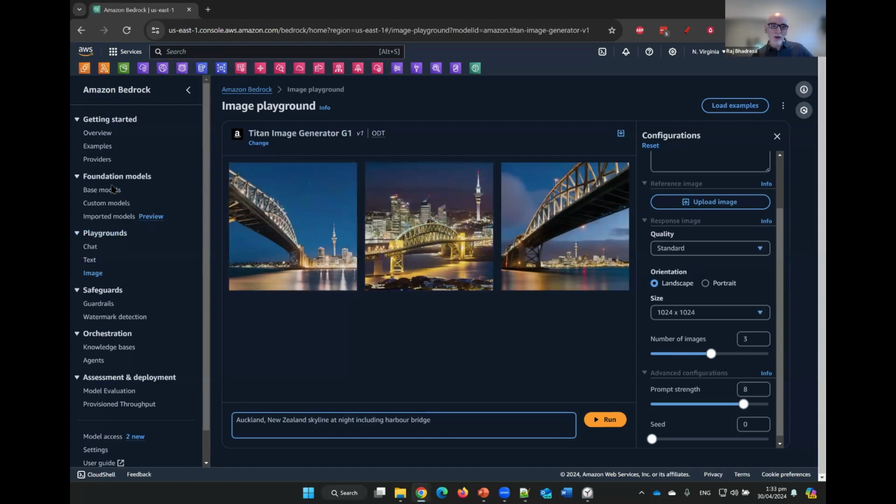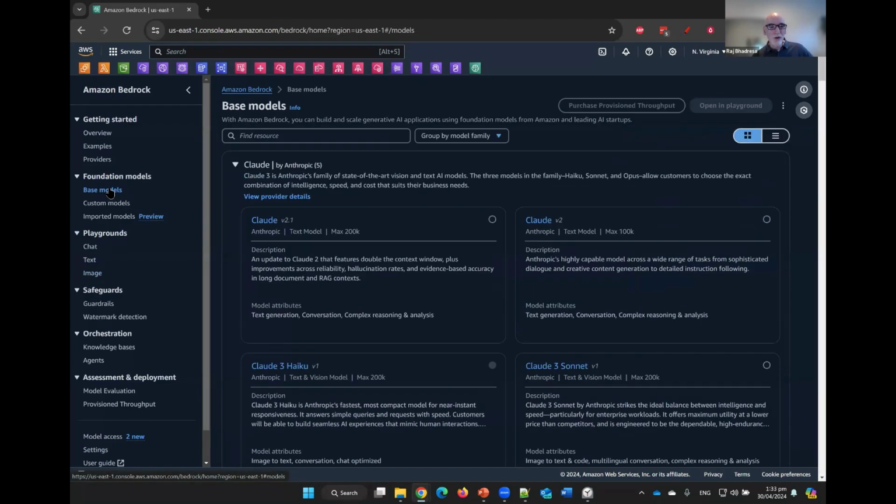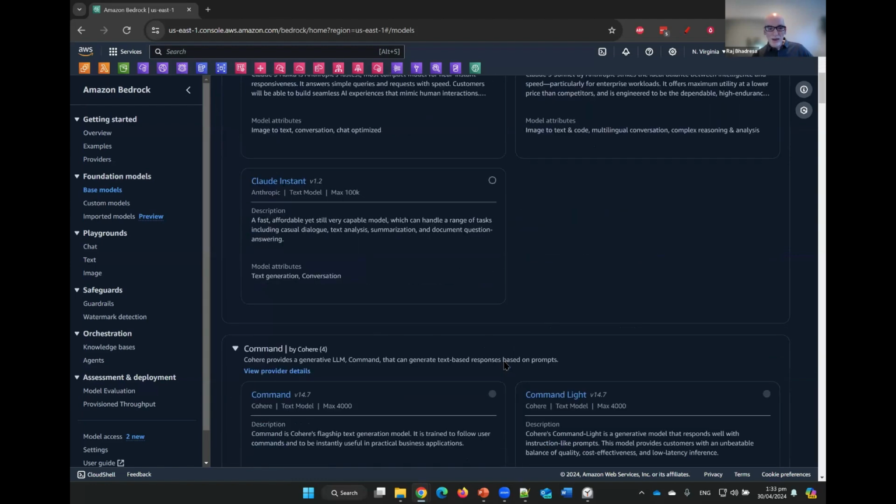And there are some foundation models that are provided as part of the service. So I'm just going to click into here, these foundation models. They're pre-trained, so there's content that, of course, I don't have to go through the training myself. These models will allow me to generate content as I need to. And we'll see some that are going to be specifically beneficial for doing things like text and visual, etc.